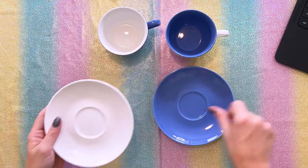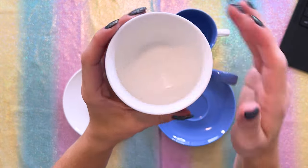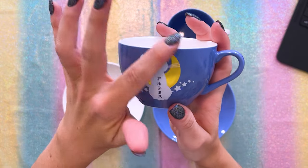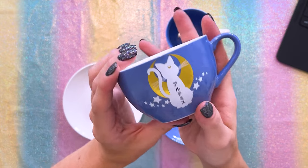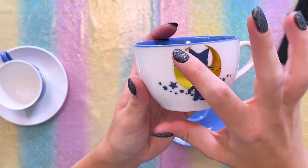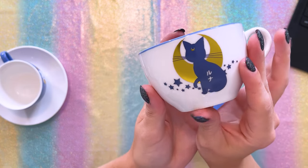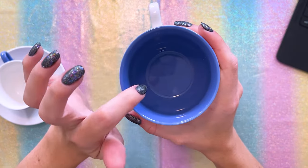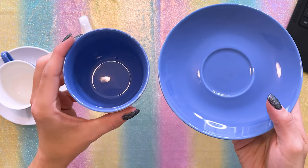So first we have the Artemis cup. This one is purple all the way around, and then we also have the interior which is white to match Artemis. We have a crescent moon behind him which is in gold foil, and then of course you have Artemis in the front — a cute little silhouette. He does have a crescent moon on his forehead. When you put that on the plate, it looks absolutely adorable, very, very cute. Second, we have Luna with the gold foil crescent moon behind her. We have the same kind of silhouette, and there are some stars around here, just like we saw in the Artemis teacup. The interior of the Luna cup is painted that pretty purple color to match Luna herself. The plate of course is the same color as the interior of the teacup, and when you put that on there — here's what you get — it looks adorable.